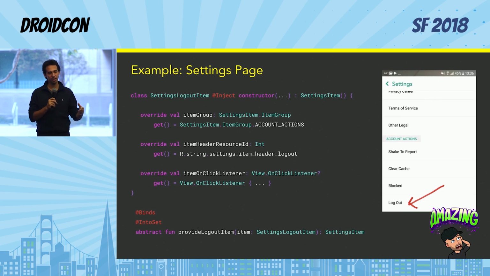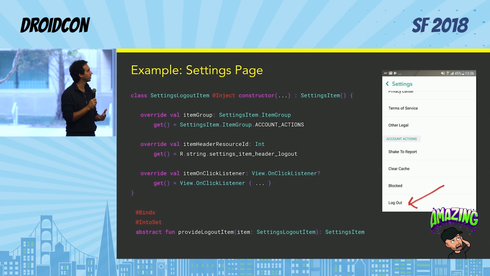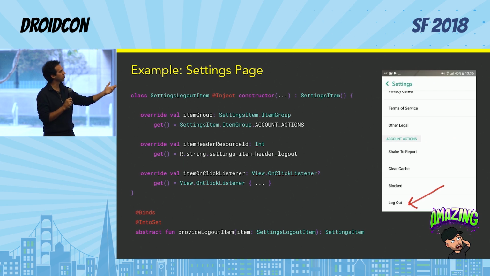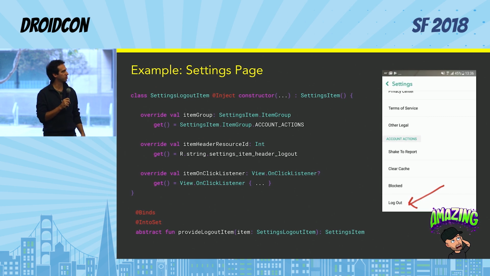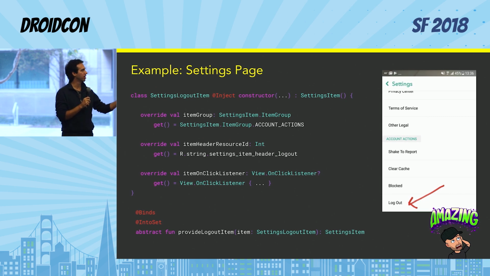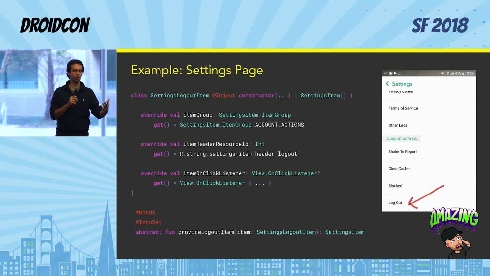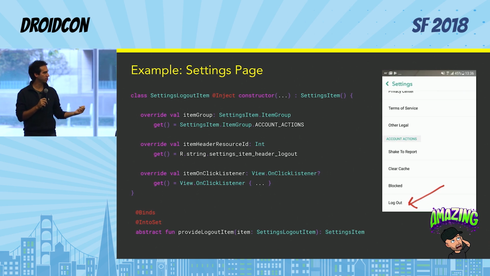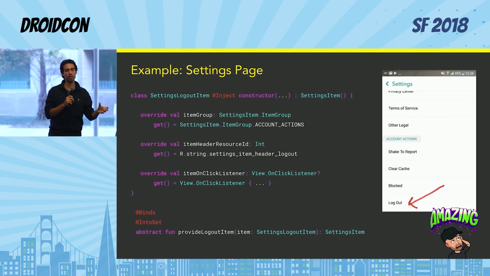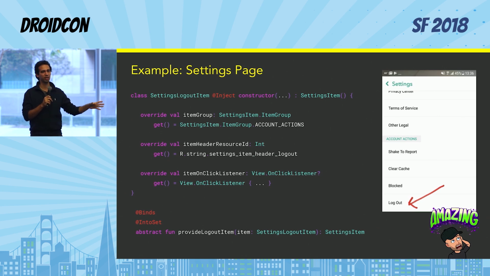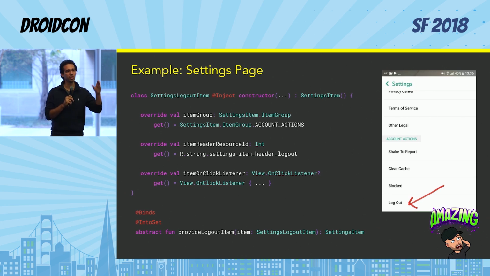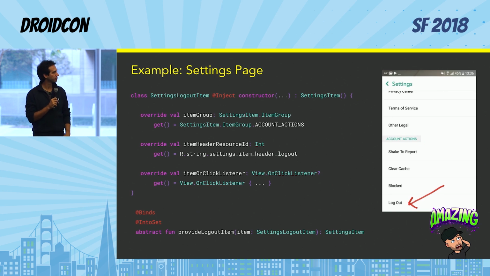To break away from that, we use Dagger, and we use Dagger a lot. So basically, for the settings page, you have an interface for a settings item. Implementing that interface, you describe what the name of the item is, which section of settings it ends up on, and then you add a click listener to be handled when the user clicks on the item. You inject it using Dagger via multi-binding so that any module from anywhere in the application can inject into settings. And then settings doesn't have to know about logging in and logging out. It doesn't have to know about anything else. It's just a simple page with a list of items.